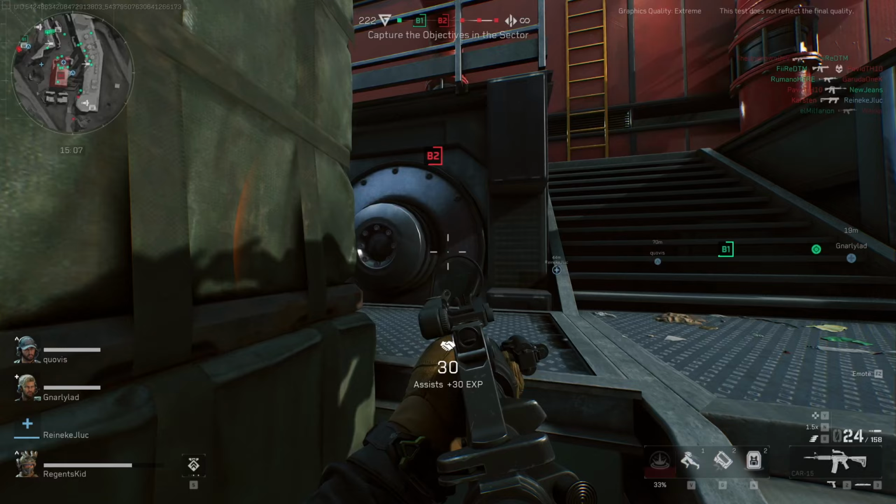Right, what do we need? Objective B2. That's chilling in the doorway right there. Oh, all the way through. Did that noob tube go all the way through? I don't think it did. Right in the doorway. My teammate may have got in the way there, but that's okay. I'm going to go around the backside here. Leaning as we're firing away.